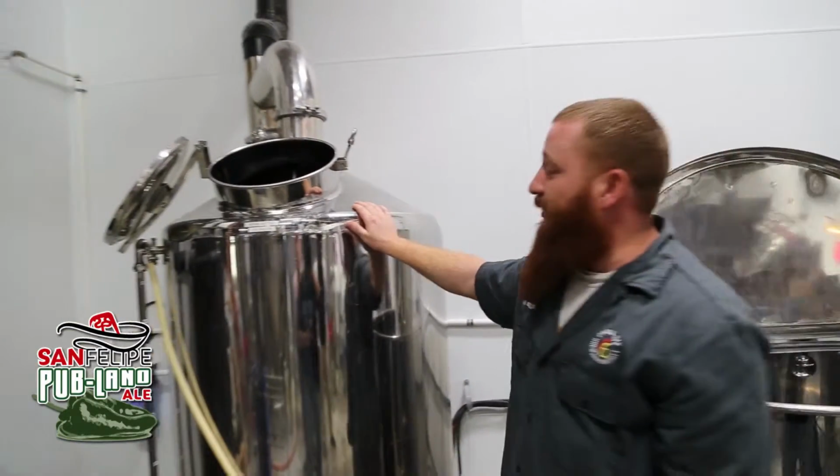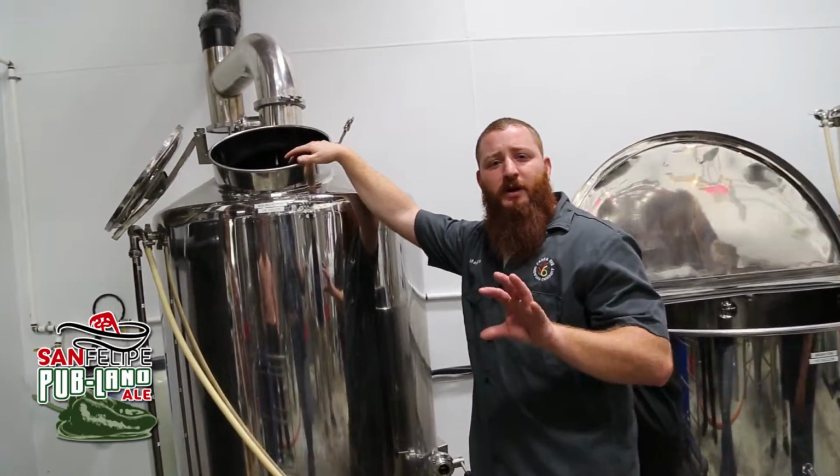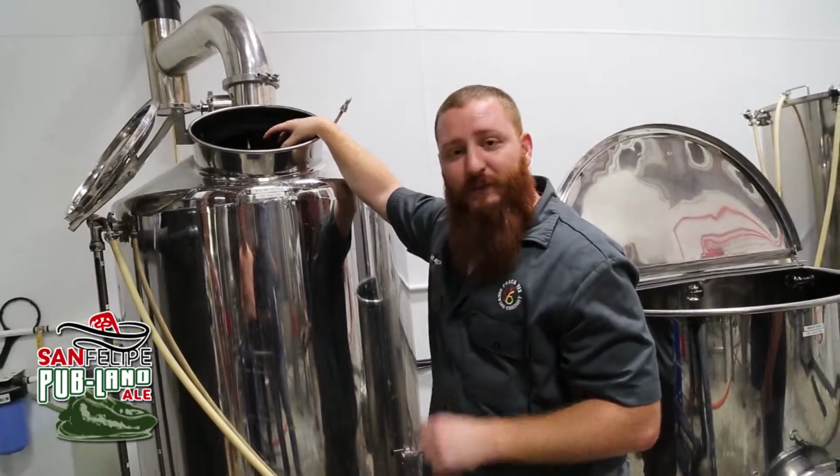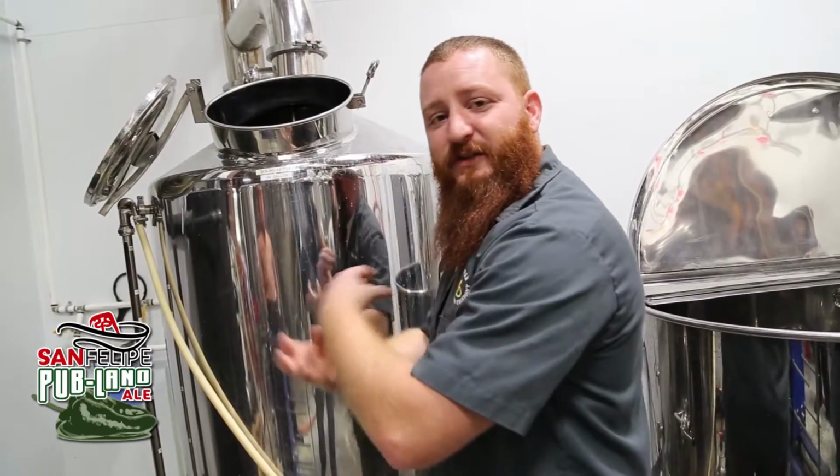For this specific beer, what we're going to do is actually put in about 40 peppers per turn. So put about 40 peppers in here in a bag. The poblano, that's where we're going to get the flavor.